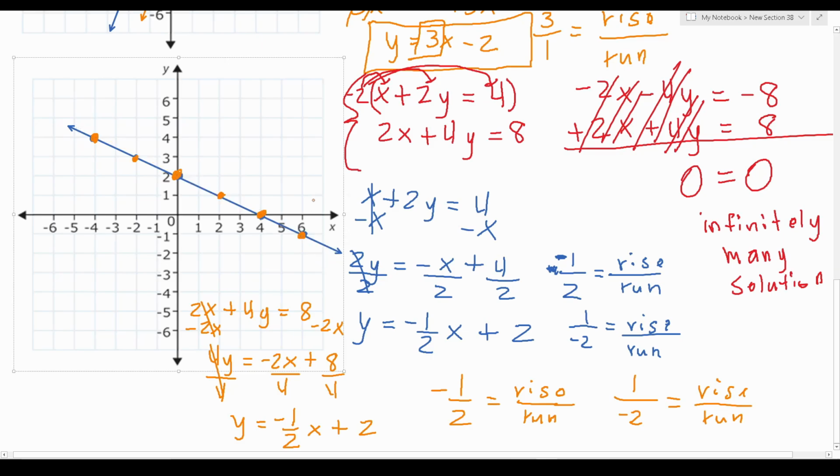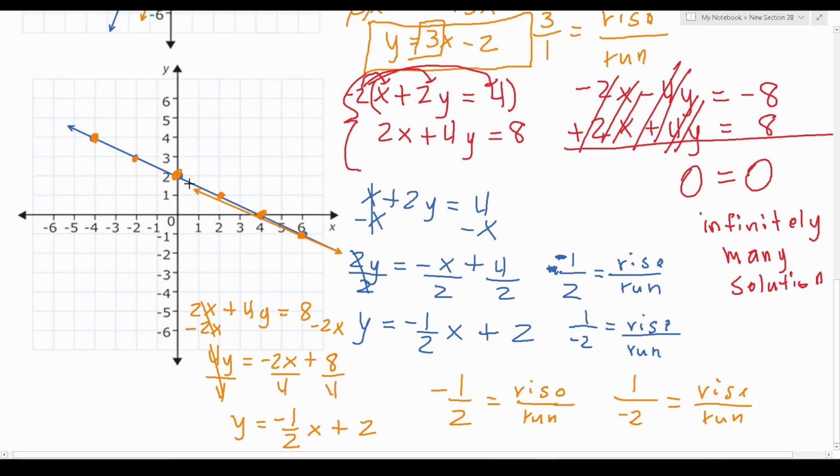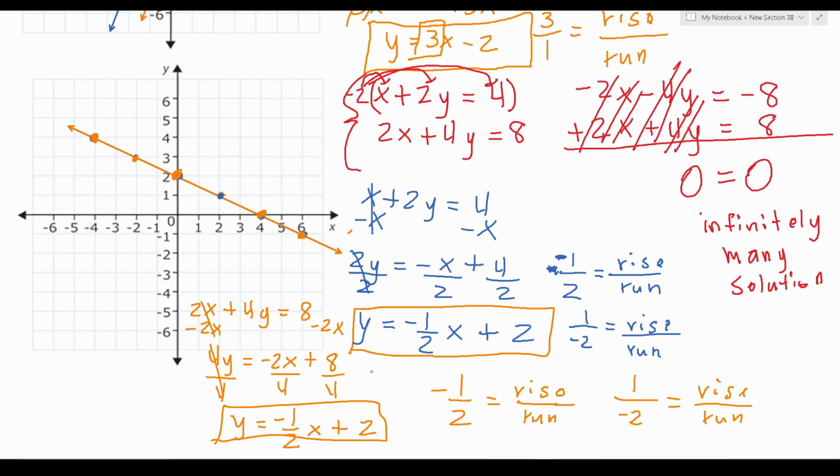Let me try that one more time. All right, so in this case, what did we have here? Let's look at our two equations of lines. They are the same thing, and as you saw, their lines are right on top of each other. So whenever you're solving a system of equations, and you're left with a solution of 0 equals 0, you should realize that your linear equations are the same equations, and therefore their lines are going to be on top of each other, and therefore there's going to be infinitely many solutions.